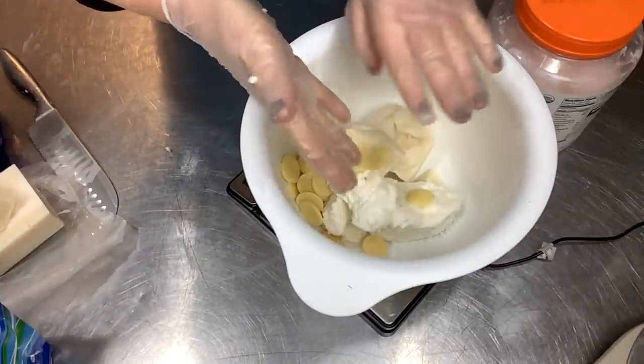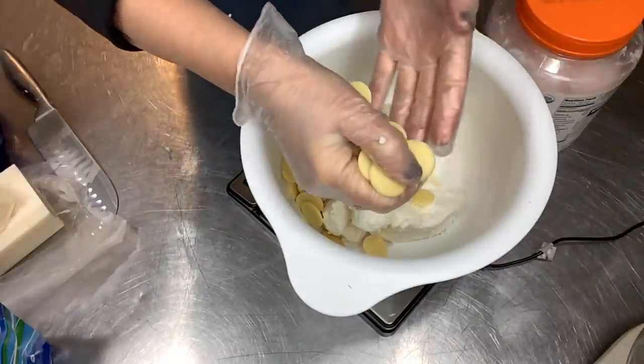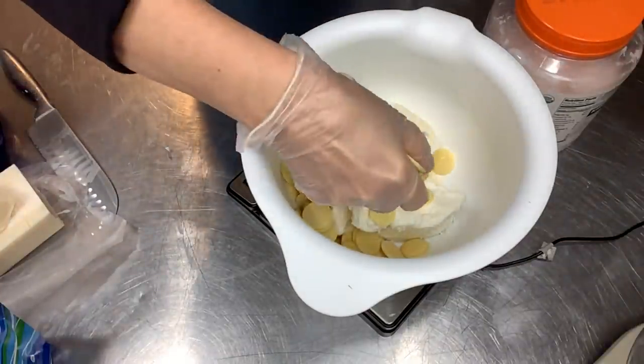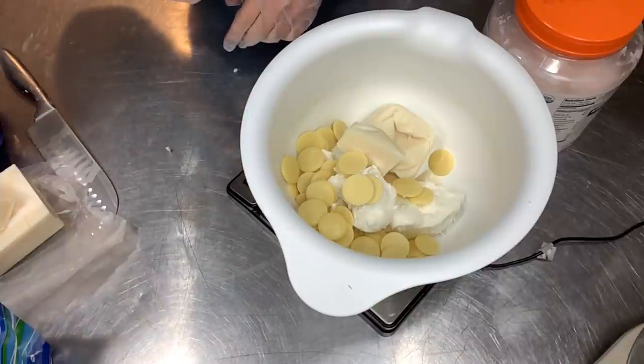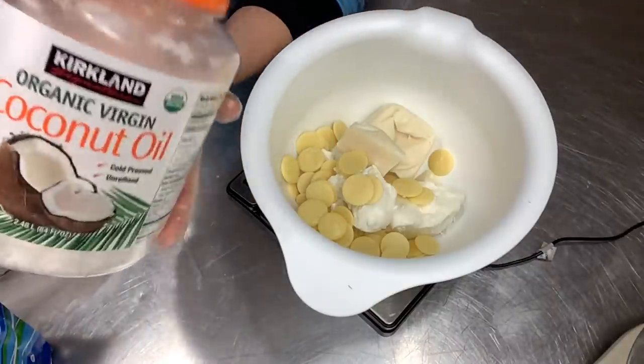But yeah, cocoa butter is so hard when it's cool that the wafers make measuring very easy. So just a personal preference. There we go. 4 ounces of cocoa butter. And now I'm going to tear that out. We're going to do 11 ounces of coconut oil.